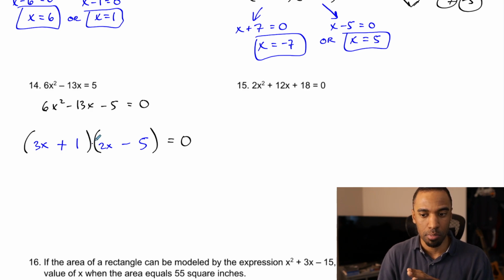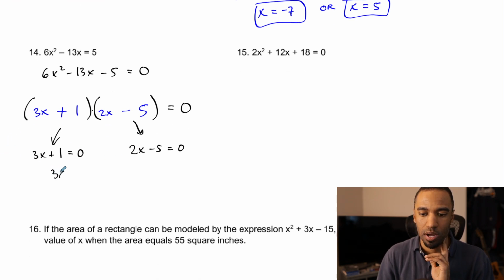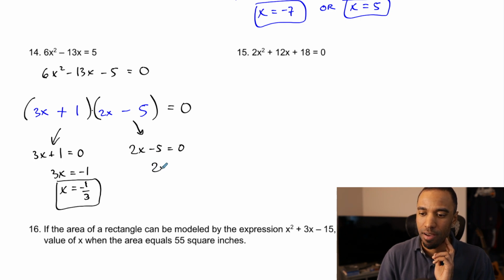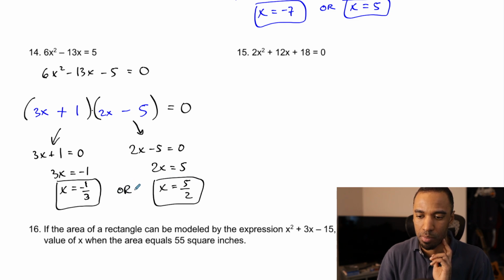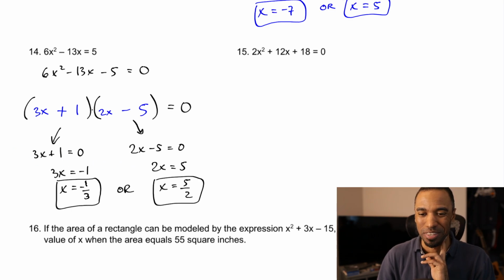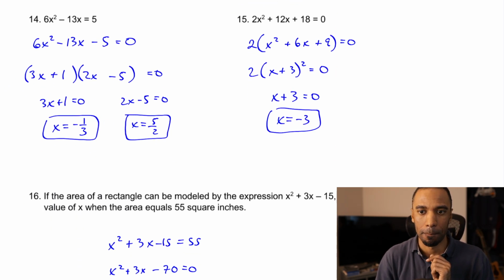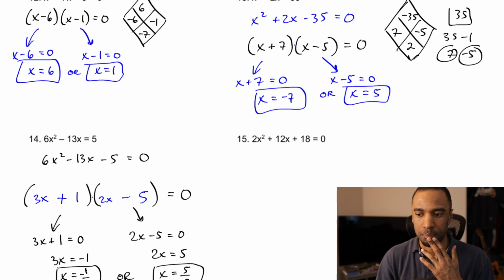I did create a product set equal to 0. So either 3x plus 1 equals 0 or 2x minus 5 equals 0. Subtract 1 from both sides and then divide both sides by 3. I got x equals -1/3. Add 5 to both sides and then divide both sides by 2. X equals 5/2. Those are my two possible answers there. I didn't write "or" the first time just because of the clock. Sorry about that. -1/3 or 5/2. Let's see if I got that. Yep. Okay, so you'll notice how I'm playing with these things here.